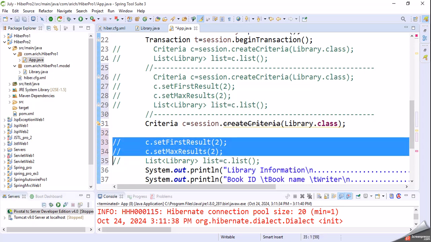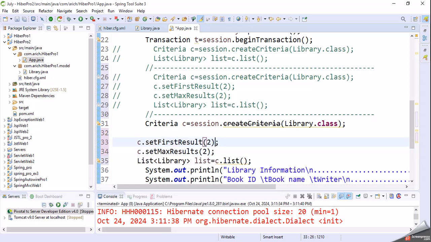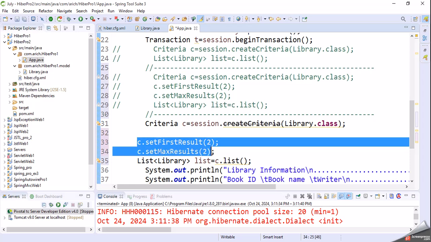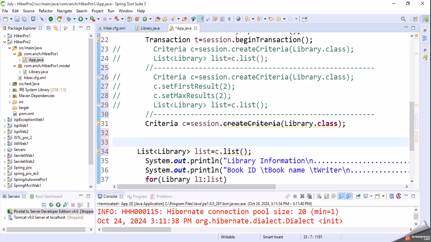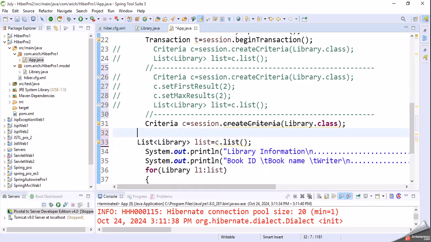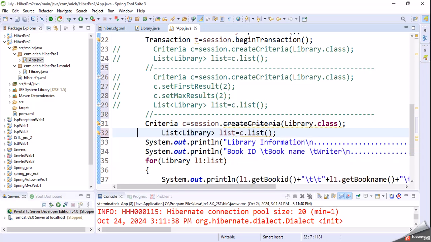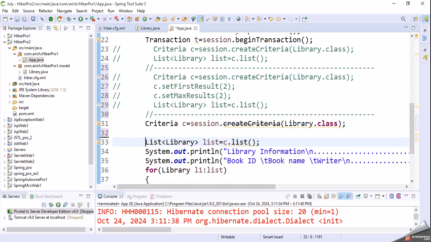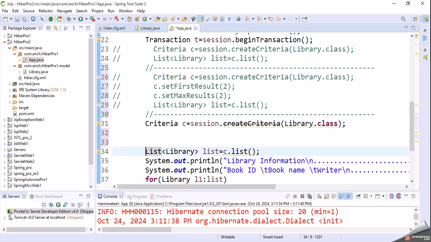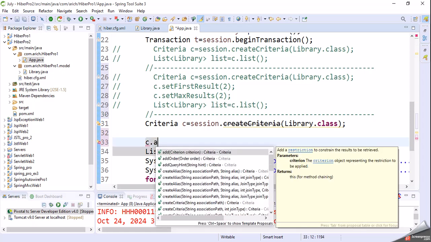So for this purpose, we are going to remove this. Here, suppose we want to apply a condition, so here C dot add.